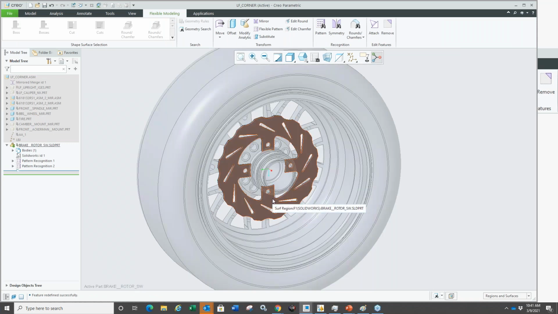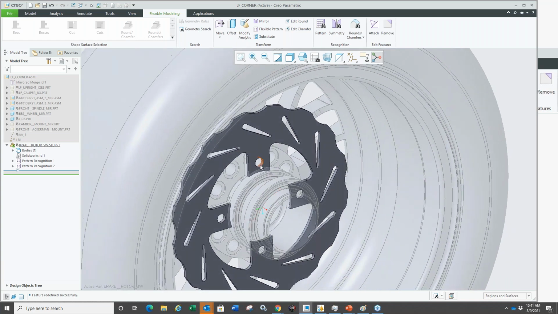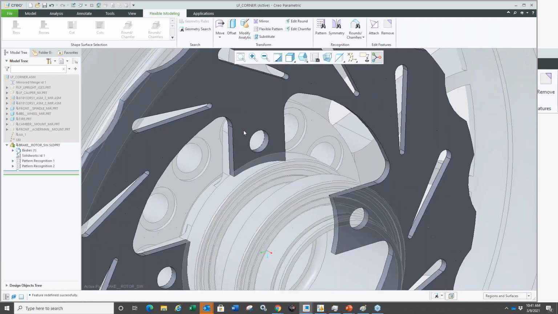And now I'd like to make some changes to this too, right? Maybe these cuts in there are probably in the wrong direction, or maybe I need to make some dimensional changes or change the diameter of the hole. All that could be done, right? I can go to modify analytic, and I can change that right now.